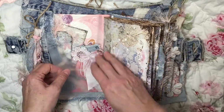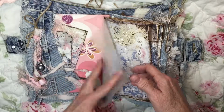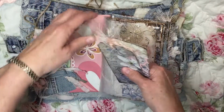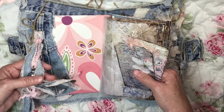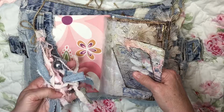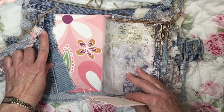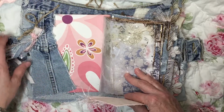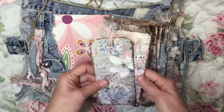We'll just set it there. That way we don't have to deal with it right at the moment. The other side of that. And the reason I did the paisley is because over here, there was some paisley. So I made another to match the one on the front, because this blue jean was the center of the back of the jeans, and it just called for it. I thought it had to have it.